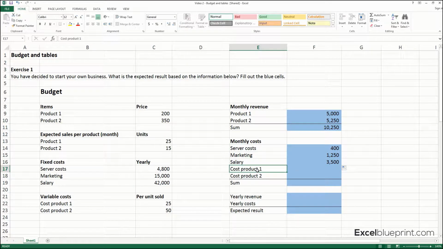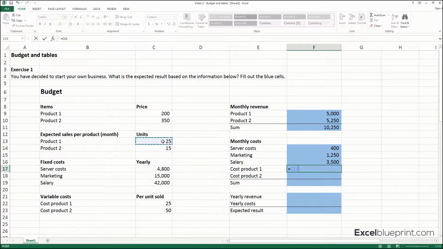Next, cost for product 1. Well, cost for product 1 depends on the cost of each unit and the number of units that we sell. So if I sell 25 units and each one costs 25, if I multiply these two, I'm going to get the cost for product 1.